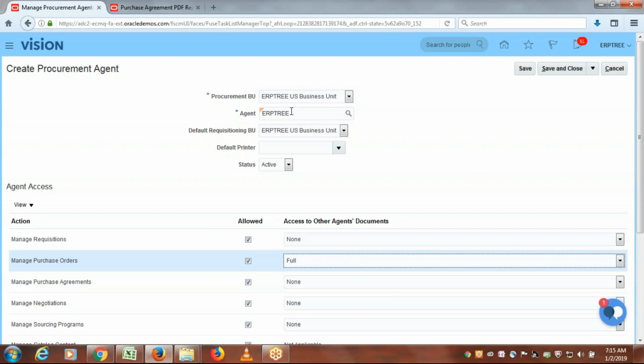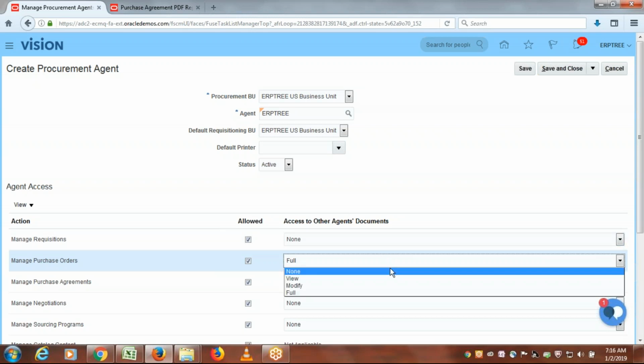Apart from that, this agent can perform the actions on the document. On the purchase order, this agent can take actions like approval, cancel, or placing on hold, etc. All these actions. Full means it will provide additional privileges like actions.